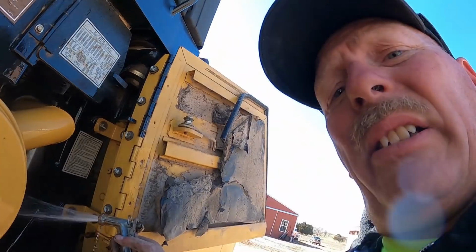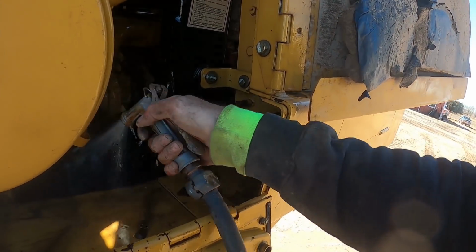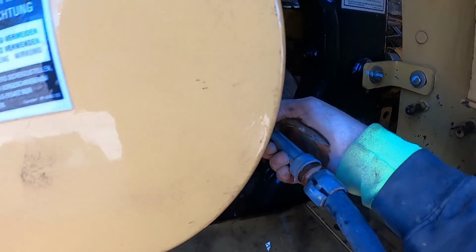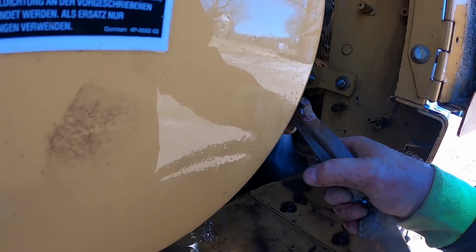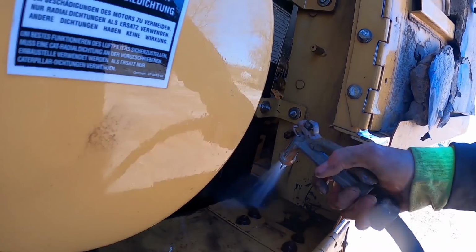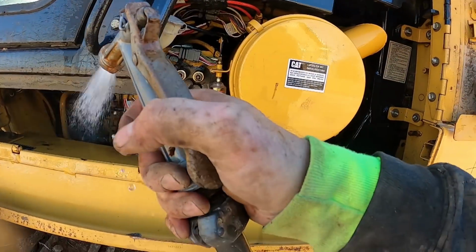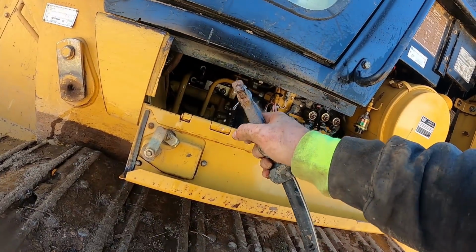I got to take care of this. Good grief, I'm gonna do it again. I got to take care of this old girl. Hopefully she'll last me. This is kind of my go-to machine. If there's one machine I'll take to a job, it'll be this one. They're just really versatile.